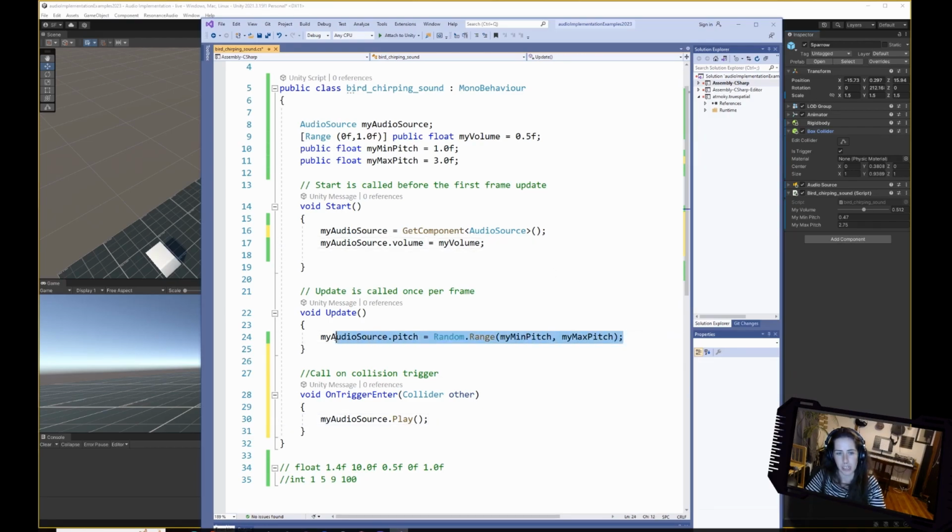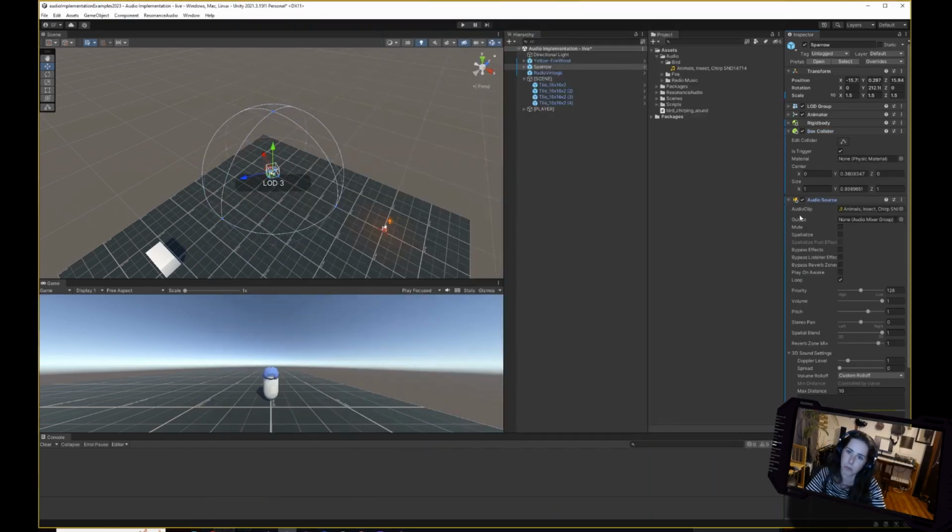The randomized pitch is set here. And the only thing that was left for me to do is actually just remove the looping sound because we don't want it to loop. We want it to play only when we're colliding with the character. So right now we shouldn't be able to hear anything unless we're getting closer to that little bird, which is when it's going to make a sound. And the sound that it's going to make is the sound from the audio clip.